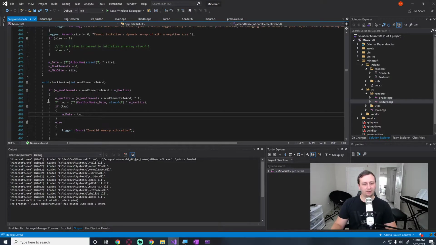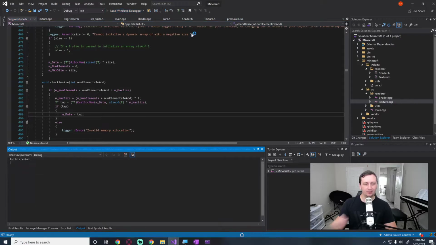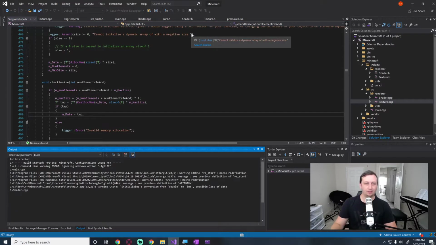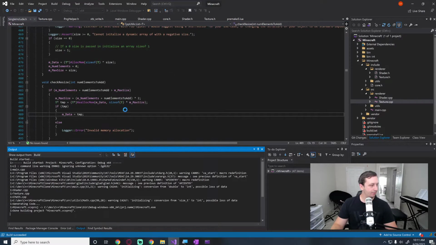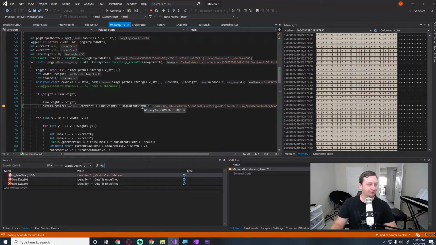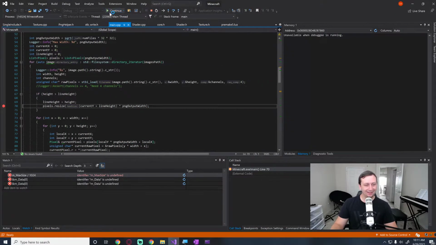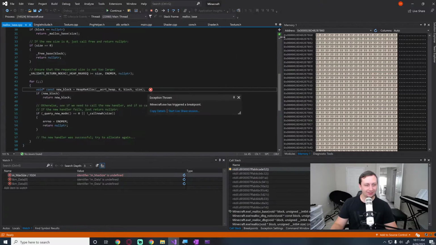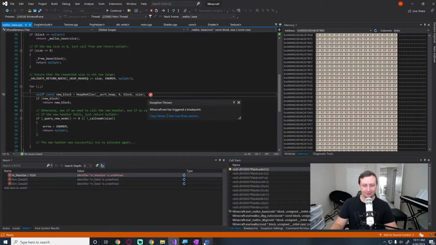Okay, so this should basically just make sure that the allocation succeeds, but I think we're going to run into the same problem anyways. We'll see. Yeah, typical programming. It's never just, oh, this works first time. Okay, let's see. What's going wrong now? Yeah, so we're still getting the same problem here.